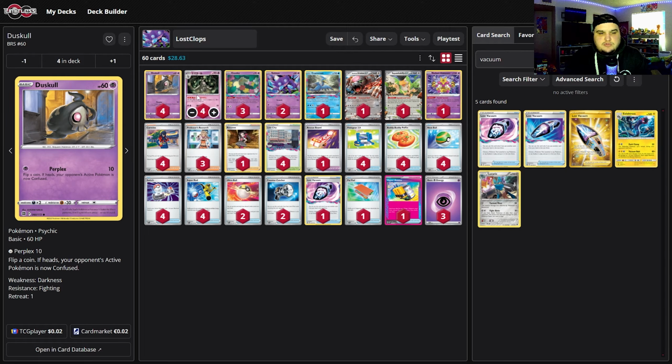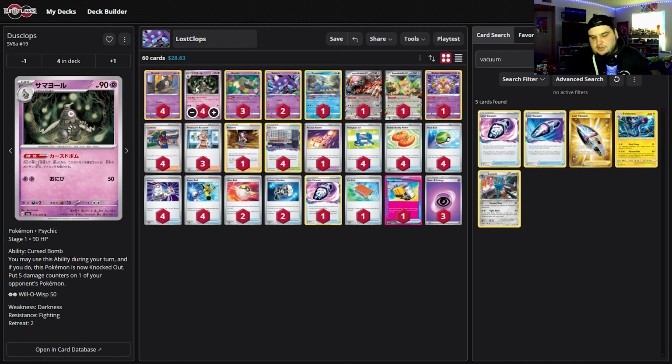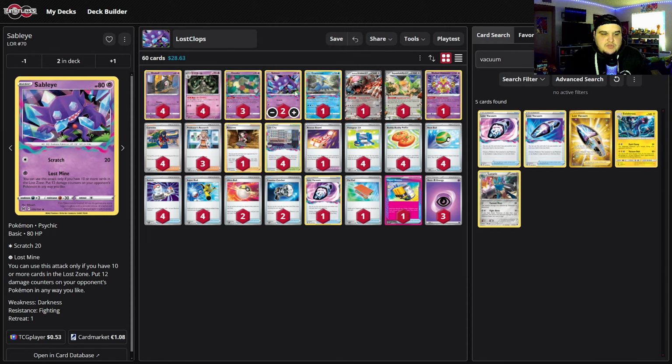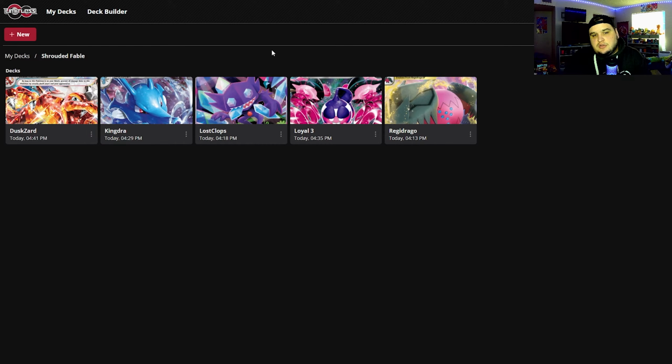So if you get 3 Dusclops in play, pop them all with a Lost City in play, then you now have 6 additional cards in the Lost Zone, so you can really turbo to 10 and start using Stabilized Lost Mine in conjunction with the additional damage counters that you were putting into play with Dusclops. You can have some really nasty turns. However, this deck does struggle against big basic Pokemon, and if you don't find your Dusclops, you really can be kind of dead in the water. So I see this deck being kind of fun, but I don't really see it being super competitive. In the right meta, it definitely can be very strong though.